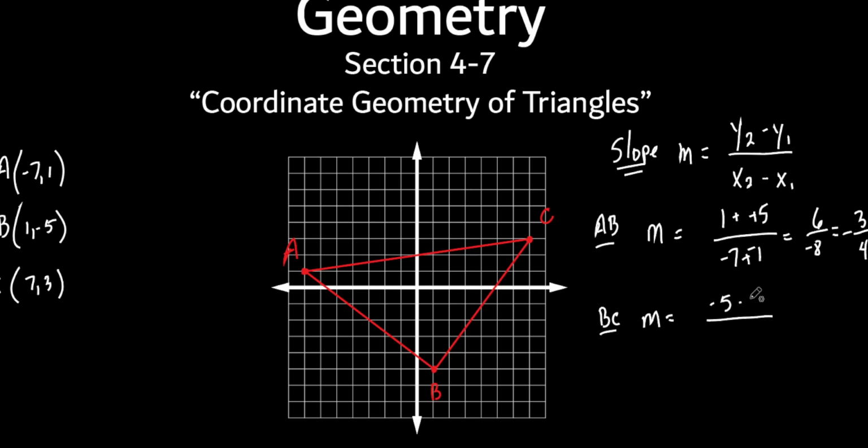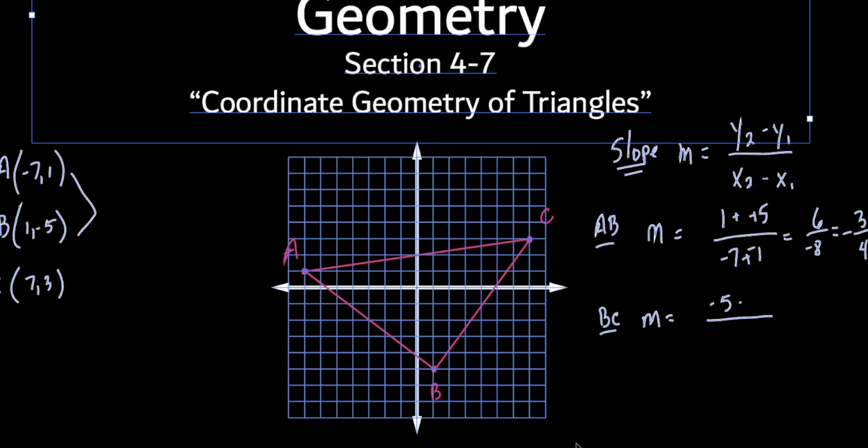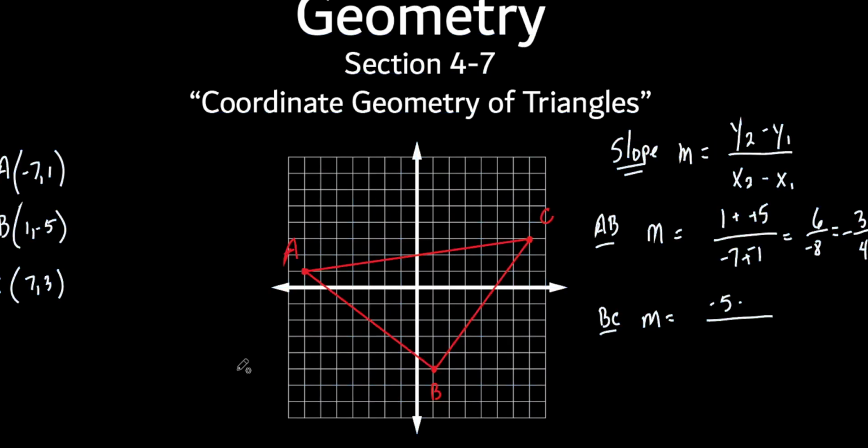Where's the 3? What do you mean? Right there, 7 and 3. I didn't do C right here. I only did AB, so I didn't have to use C. Now I am going to use C because I'm doing BC. So now I'm doing these two. Everybody see that? So those are the two I'm doing now.